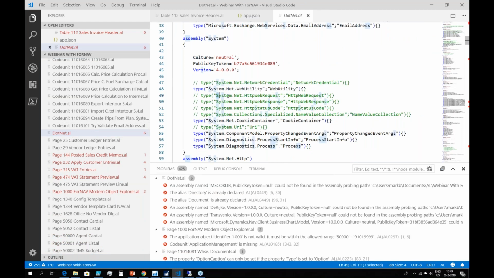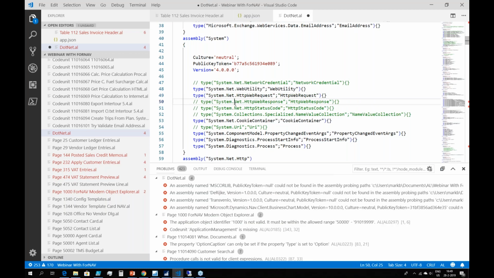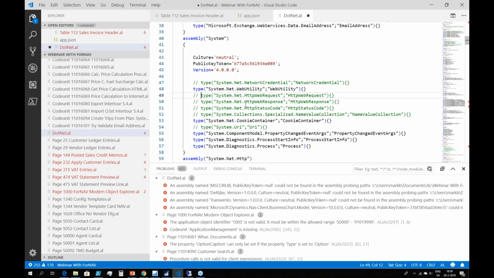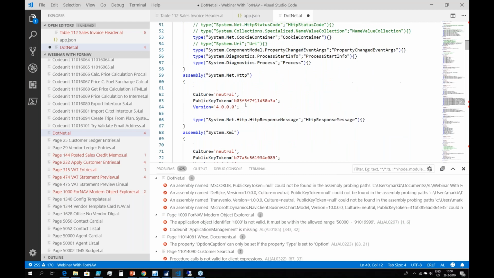So if Microsoft is already declaring System.Net.Http WebRequest, you don't have to declare it again. If I uncomment this line of code, it will actually tell me, once the compiler wakes up, that this type has already been declared and I should not declare it again, right? That's basically what it's saying. And it means that in the base application, this is already declared. So what Michael did, he's a very smart guy, is that he actually figures out what .NET types Microsoft is using, and he's not using those again.